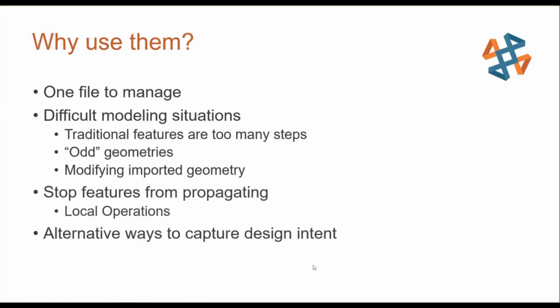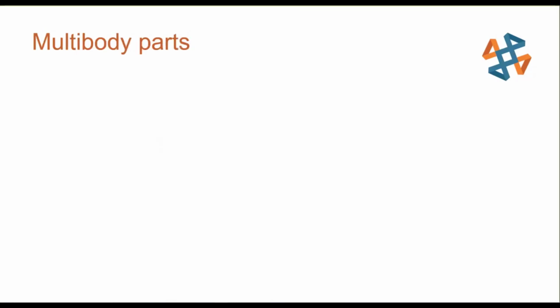And really, it all comes down to just alternative ways to capture design intent. That's what I want to talk about here. Maybe just think about modeling problems, design problems, just a little bit differently. And I'm sure there are many other ways to leverage multi-bodied parts that I really can't think of, or just don't have the time to talk about here.